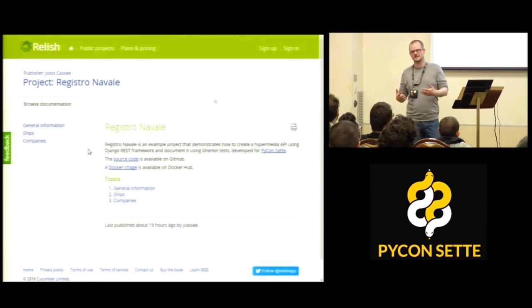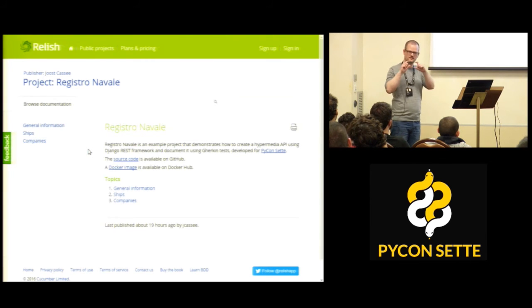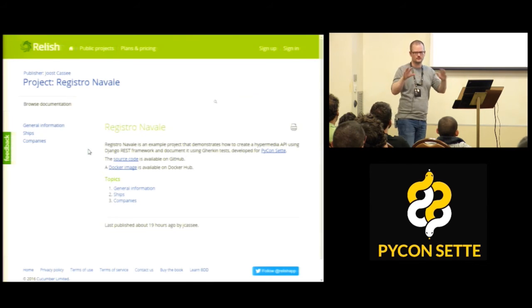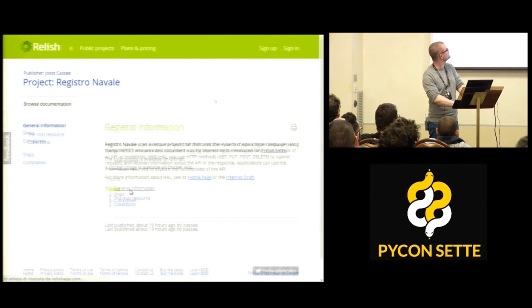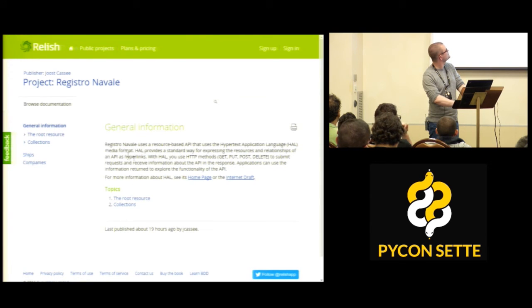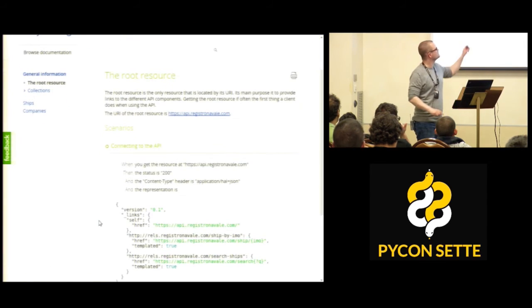So this is documentation that's generated from these feature tests, and it adds a little bit of text to glue the whole thing together. And you can see that it's really quite readable. This is a short overview of the API, a description of what the root resource is, and then you see this Gherkin test here.